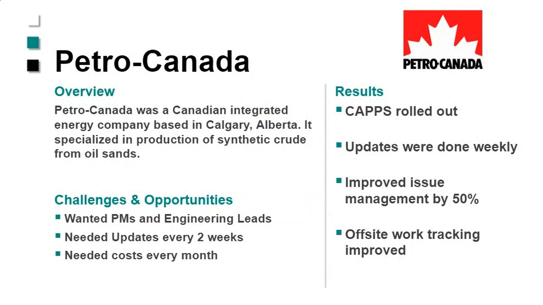One being Petro Canada. Suncor now, I believe, has bought this particular refinery or this production facility. But what they wanted was their PMs and engineering leads doing updates more frequently. They set a requirement of every 2 weeks for updating, and then at a minimum every month for their cost updates. As a result of implementing CAPPS, they were able to get issues raised and addressed faster, which improved the management of those issues by 50%.